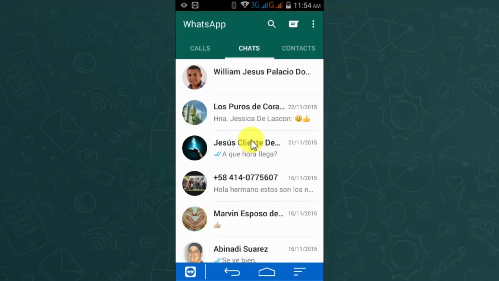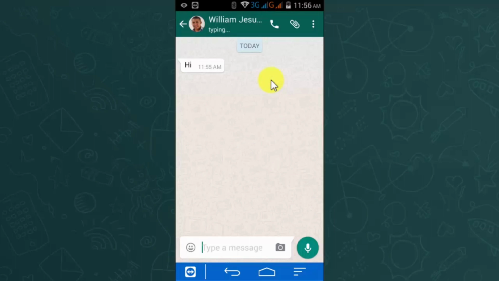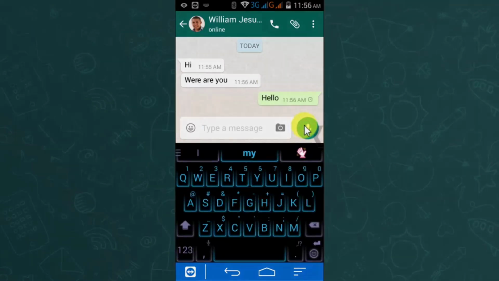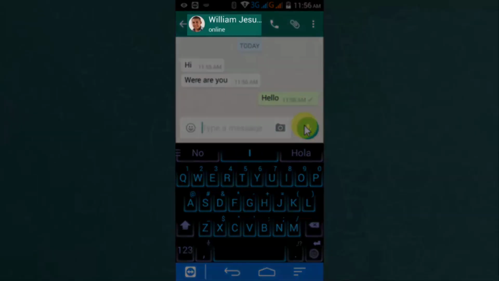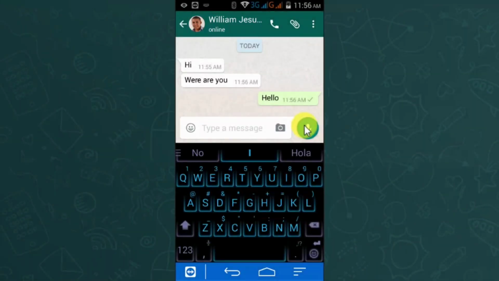Suppose you are inside your chats area and somebody is writing to you. You would need to click on that contact to see what they are trying to tell you. They say hi to start a conversation with you and also ask you, "Where are you?" You would answer back by typing your message and clicking on the green icon to submit it. As you type, you can see if that person is online, typing, or if he or she has seen your messages. Now, back to the question of where are you?